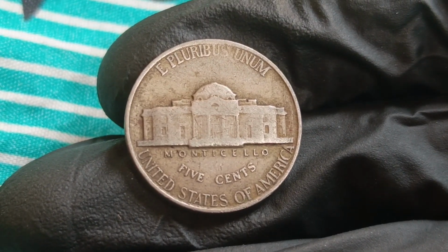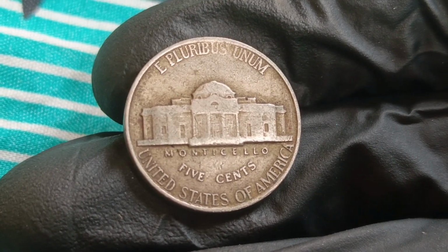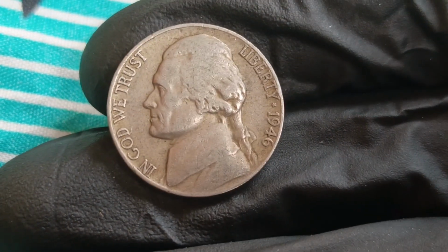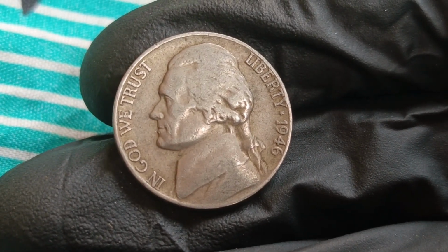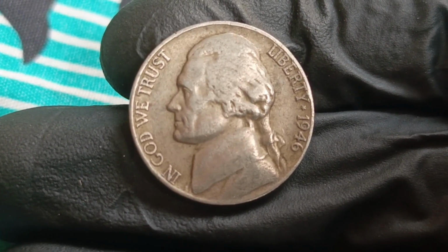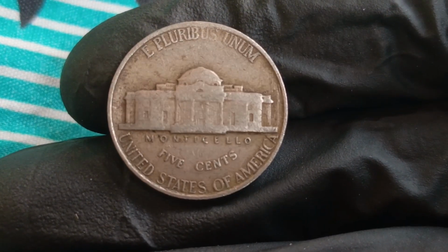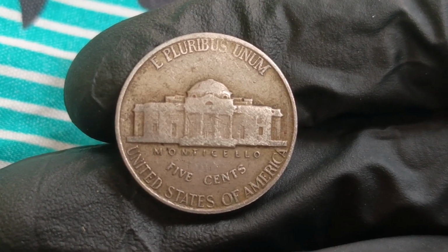If you are searching for a 1946 Jefferson nickel, pay attention to the overall sharpness of the design. Look at Jefferson's portrait, the lettering, the date, Monticello, and the reverse inscriptions. Then inspect the surfaces under magnification. Look for excessive scratches, unusual die characteristics, cracks, doubled features, or other anomalies. Remember, however, that many apparent doubling or unusual marks are simply caused by circulation damage, machine doubling, die deterioration, or contact marks. A genuine collectible error should be properly identified before assigning it a premium value.